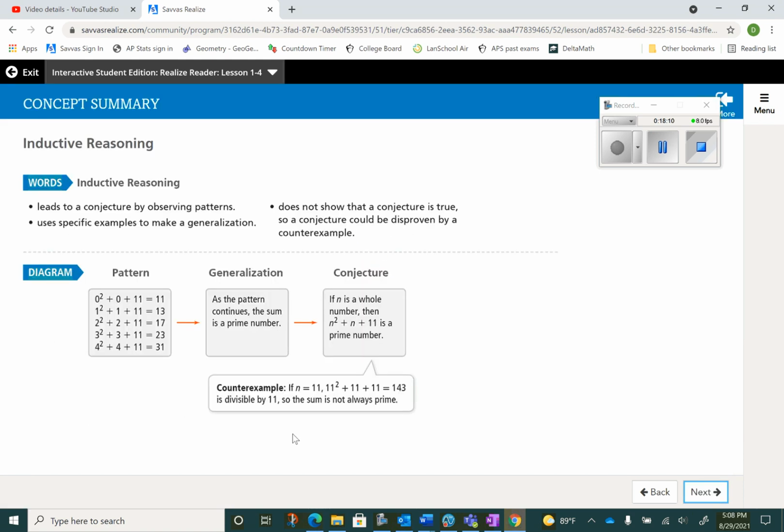We will get into how to prove something. That's a very formal process, and at times that can be kind of tricky. But all we're looking for here in inductive reasoning is looking for a pattern, trying to come up with a conjecture that describes the pattern that you see, and then you put that conjecture to the test. Okay? If we can find a counterexample, one counterexample is all we need to show that something is false. To prove that something is true, we need an entire formal proof, and we'll talk about that some other day.